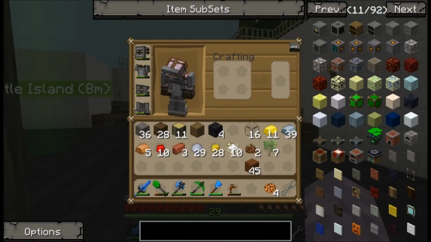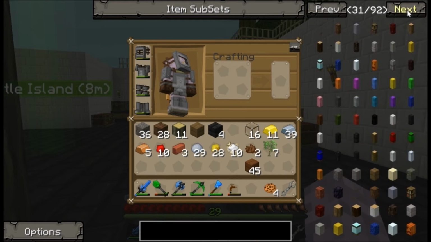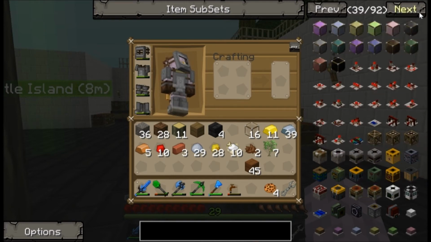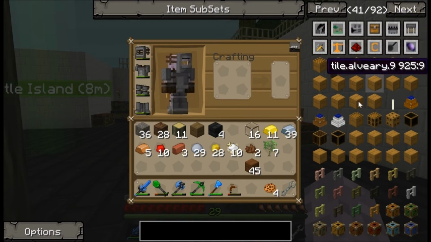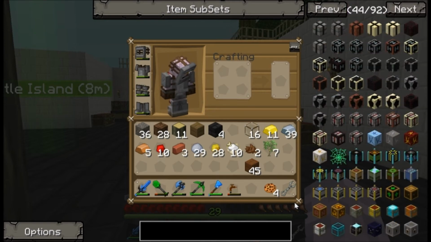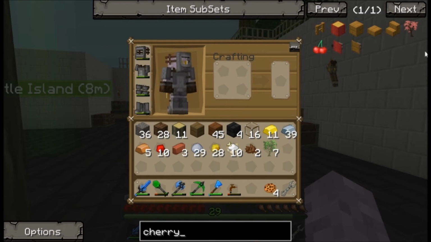Alright. Now since we have a turtle program, I am thinking here. Let's see what else we can do. I don't know what to do right now. Ooh, what about, heck, we could do some of that one thing. There's all that bee stuff. Oh. Let's go see what cherry wood is. Let's go check our cherry wood. Oh, cherry wood looks amazing. Oh, how amazing. Cherry. Alright. Let's go back.